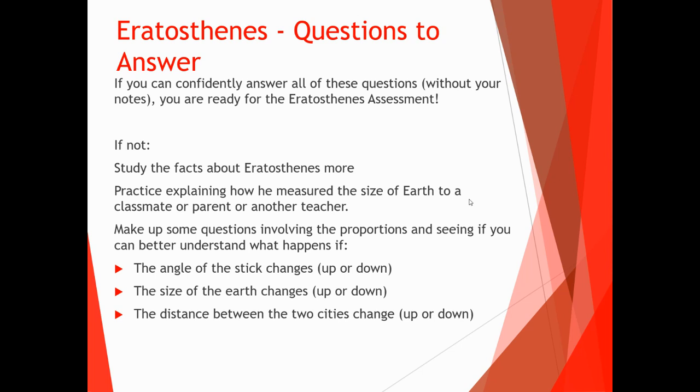What about the distance between the two cities? If it changes, what happens? Look at these and see the effect that these would have on the other pieces of information in that proportion, just to make certain that you're comfortable with doing that. So when you are ready, go ahead and take the Eratosthenes assessment, and then you can come on to watch the next video.